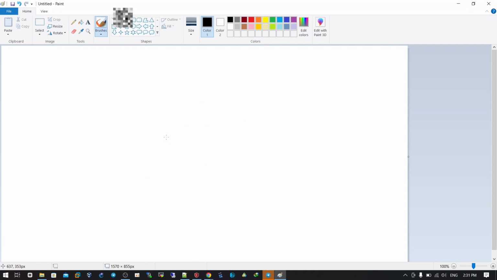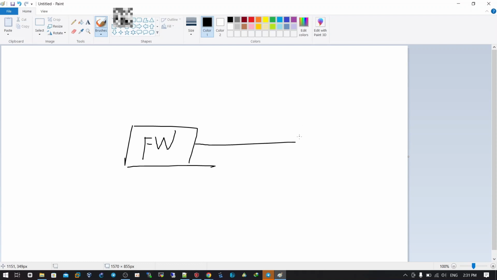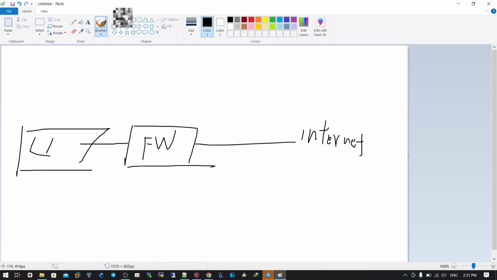It has a special zone called local, right? So here is the firewall and the internet is the internet, right? And this is the LAN in the trust zone.